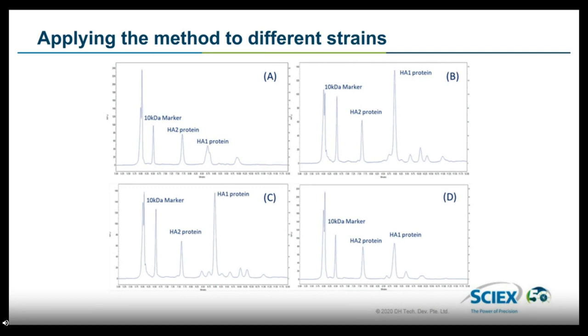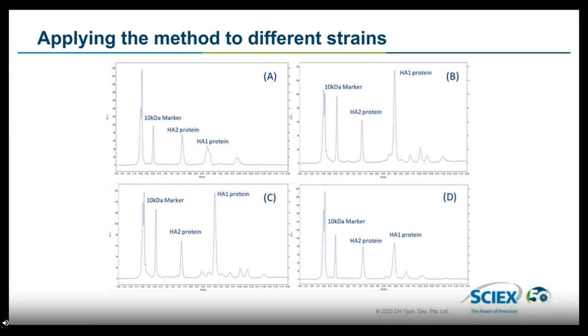So along with Stephen and a couple of colleagues in Germany and Poland, we introduced this method and developed it. We used a fluorescent dye, which Stephen talked about earlier, P503, and we used a reverse polarity method in the CE system, which meant that we could shorten the sample analysis time to 12 minutes. This shortened time allows us to test a larger number of samples more quickly, and it also exhibits suitable resolution of the major hemagglutinin peaks in our 4 seasonal influenza strains present in our vaccine. You see here in this figure, parts A, B, C, and D are the different seasonal strain subtypes.